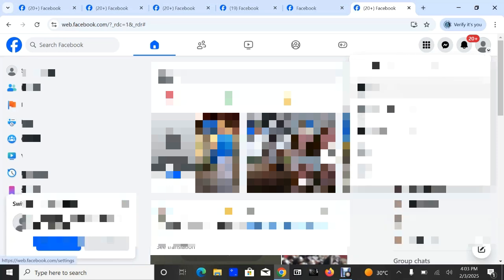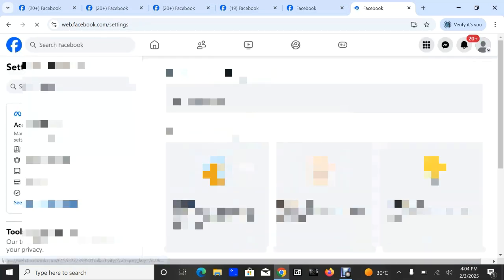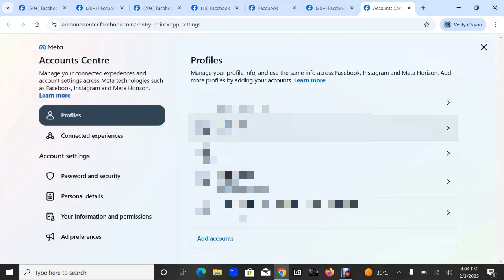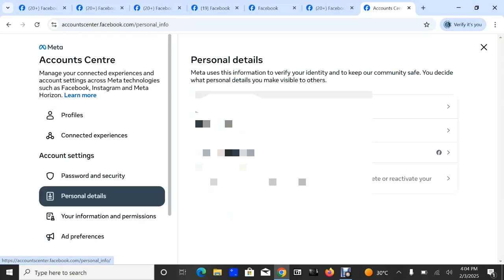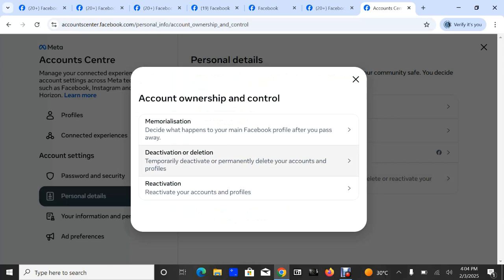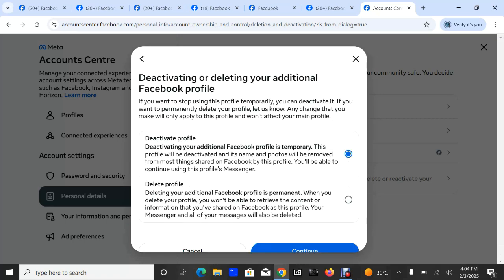Select Settings. Then See more in Accounts Center. Then Personal details. Account ownership and control. Then deactivation or deletion. Then select the one you want to delete, this particular one. Select Delete profile.